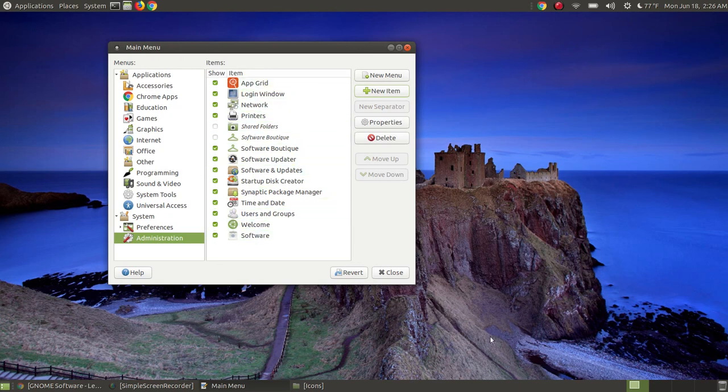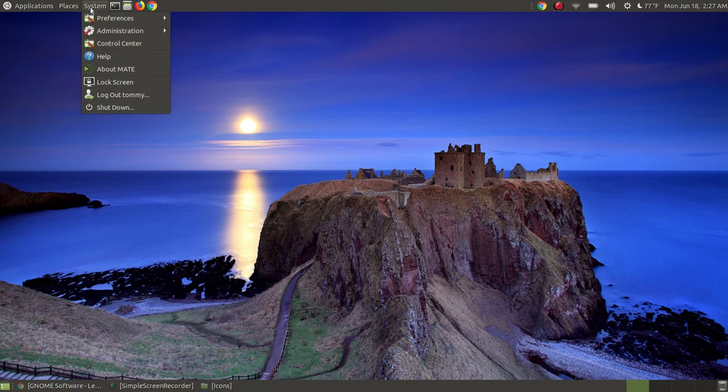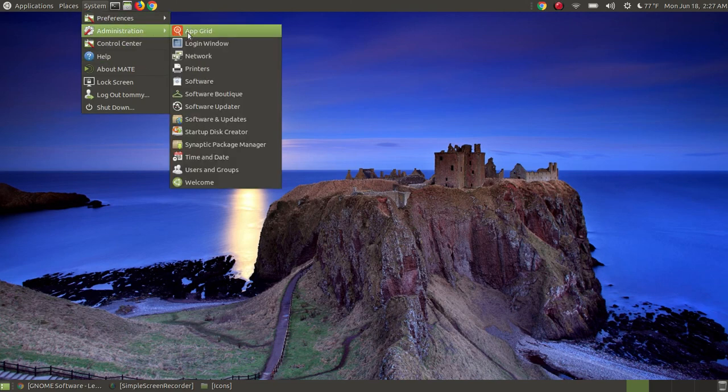So when I go over here to system, I haven't hit close yet, but if I would, it would be placed here, but it would be at the bottom. It's not in alphabetical order like the others are. So to place it in alphabetical order, I select the software that I want to move, and I can keep pressing the move up, or I can move it down. But in this case, I'm going to move it up to where it's in alphabetical order. Now here would actually be alphabetical order. If that's ever viewable, that's SH and this is SO, and since that has a word afterwards, it's now in correct alphabetical order.